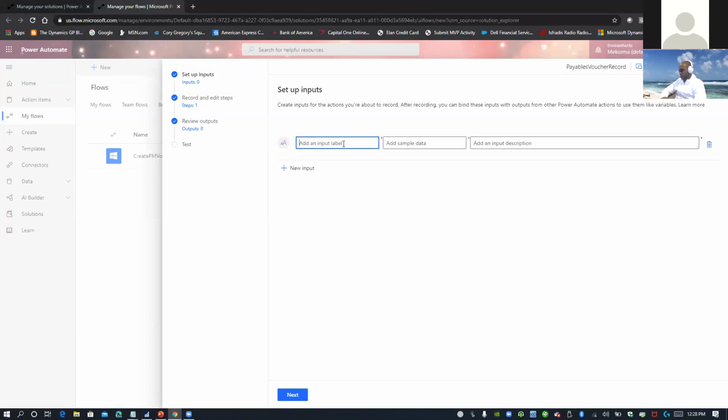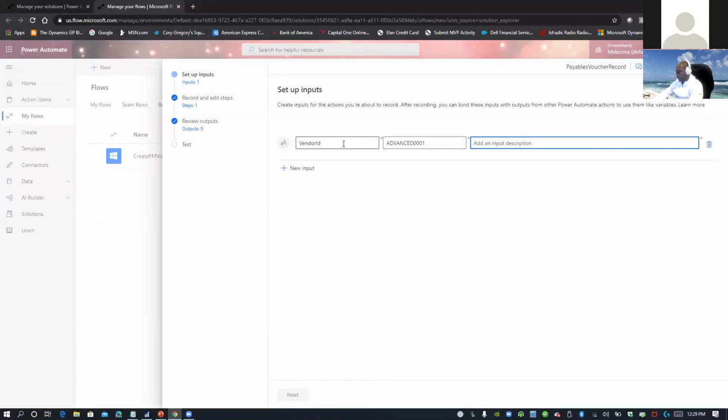is my ERP system when I'm doing my recording. So here I'm going to set up 4 variables or 4 inputs. Let's say I need a vendor ID. Some of you might call it supplier. It doesn't matter depending on your industry, but the concept is the same. And the sample data that I have to enter here is simply for UI flows to infer the type of data that's going to be passed to the application.